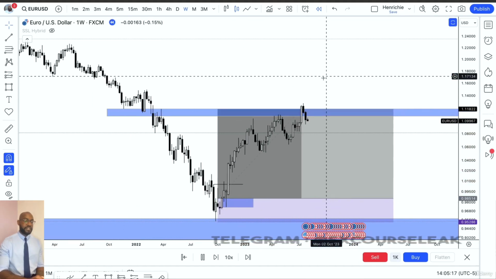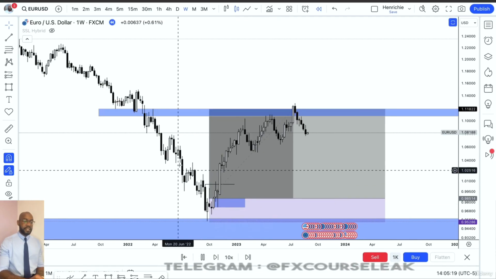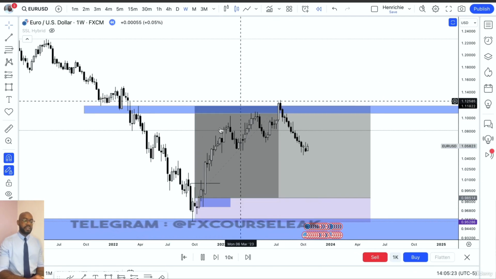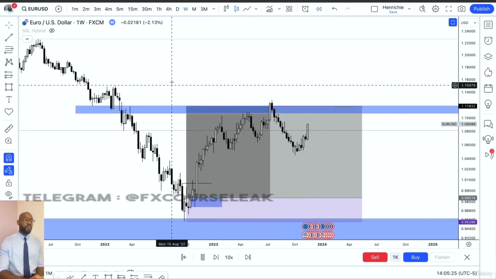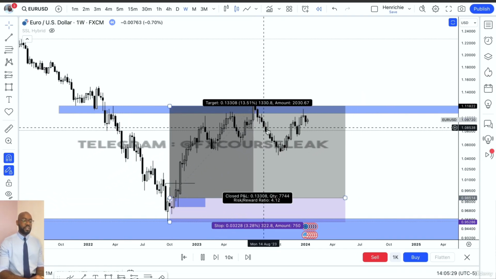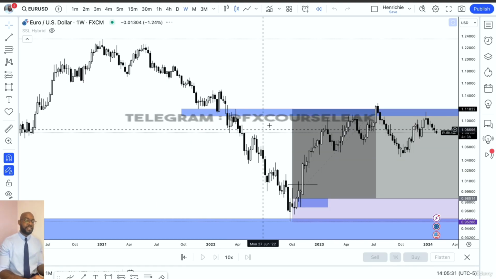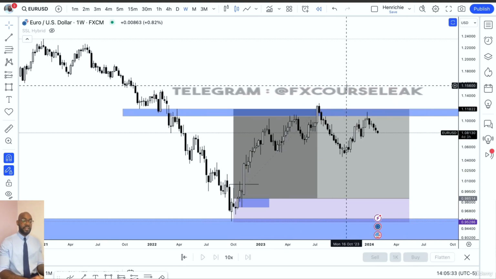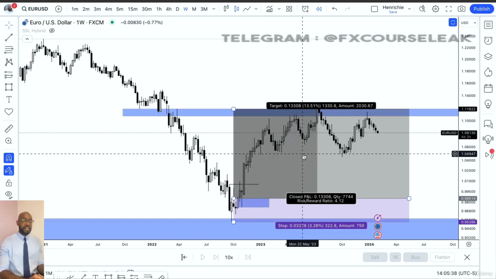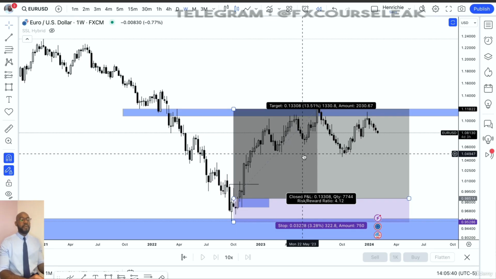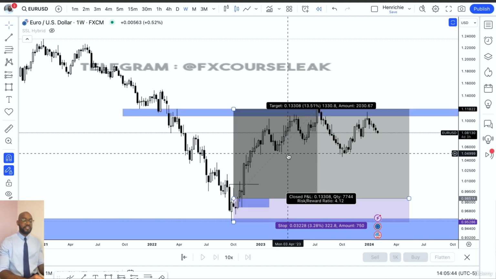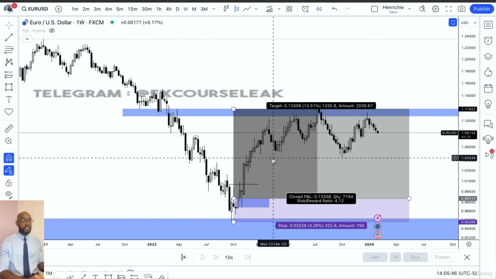So you can see price tapped into it the first time, and then the second time, price has tapped into our take profit position. So if you were on the trade, it would have smashed the take profit and you would have made money. So if you were risking about $300 on this, you would have made $1,330. And this is basically a big swing trade, and it's the kind of trade that you can actually risk $300 on to make $1,330 without having to check your chart every single second.